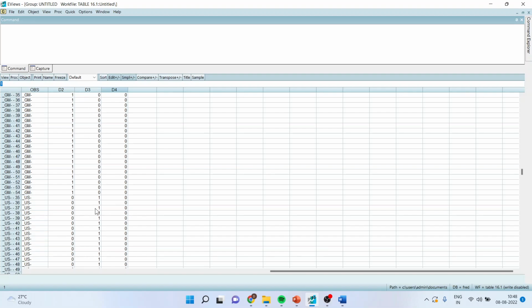Then for the second dummy, I have indicated 1, 1, 1, and in the third dummy, so three dummies are there. I have named them D2, D3, D4 because D1 we have kept for the first category, that is G, but we have not considered it here. So 1, 1, 1 is considered for Westinghouse.